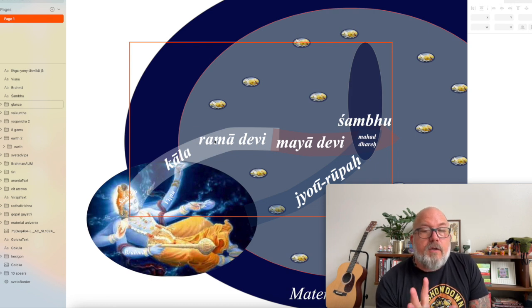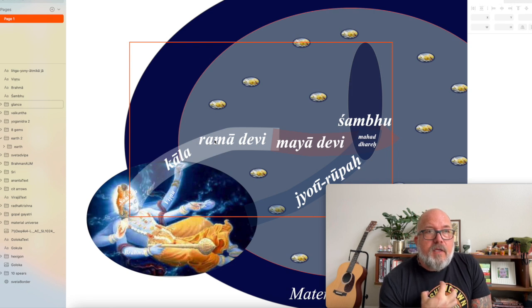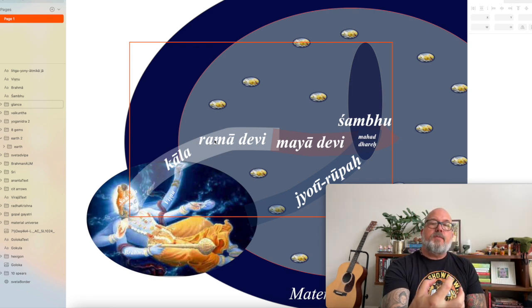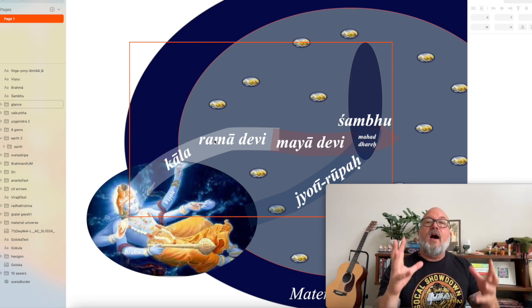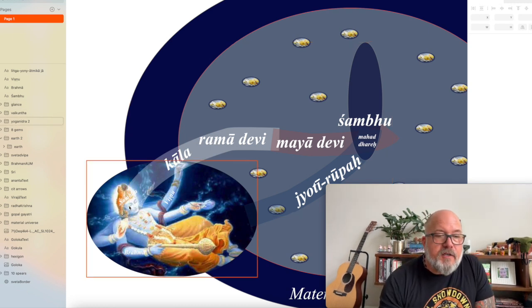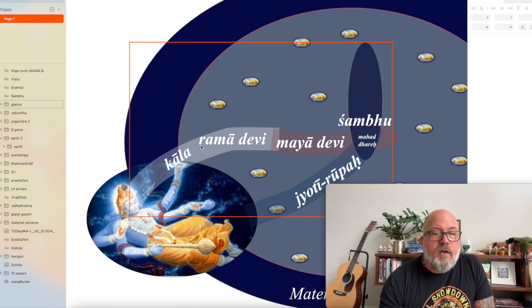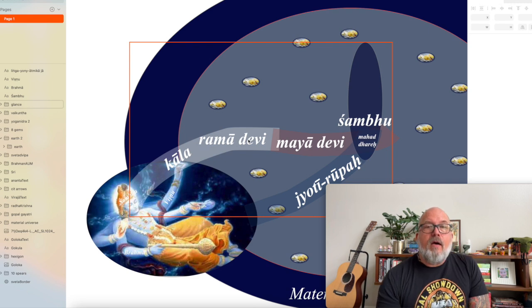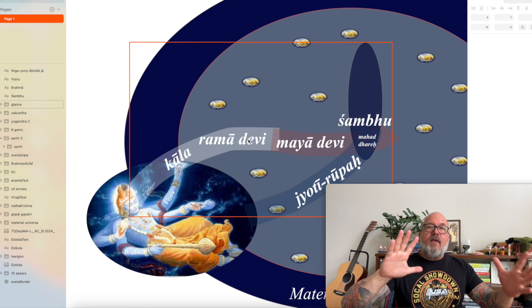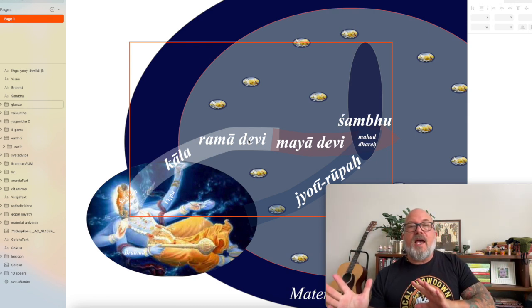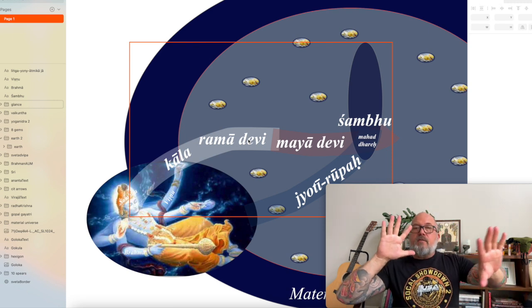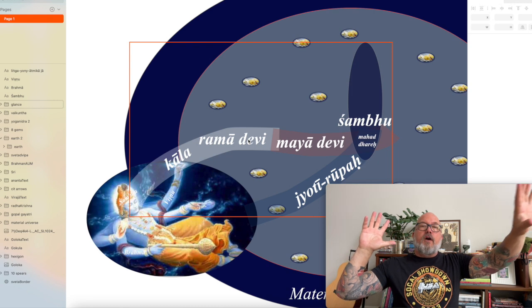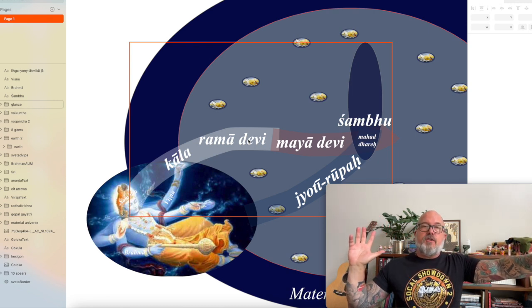And when he looks at Rama Devi, that pleasure potency, he invests into that pleasure potency the creative desire and time, kala. So you can see here he's having a look over here at Ramadevi. Now, Ramadevi and the material energy called Maya is the same thing, but Maya is the dim, far reflection, far removed from Krishna and Vishnu.